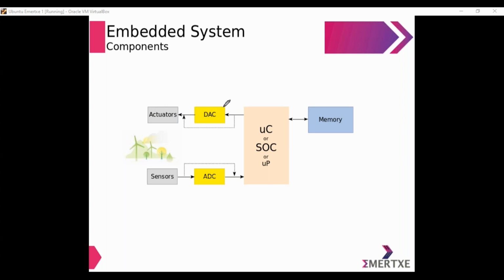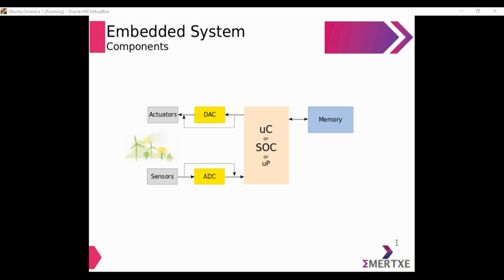So DACs have to convert the digital value to an analog value before it is given to the actuator. For example, if you take a temperature sensor, the sensor is going to sense the temperature and give it to the microcontroller via the ADC. If the temperature is more than the threshold range, then using the actuator, we are going to turn on the fan. So it is like a closed loop system.